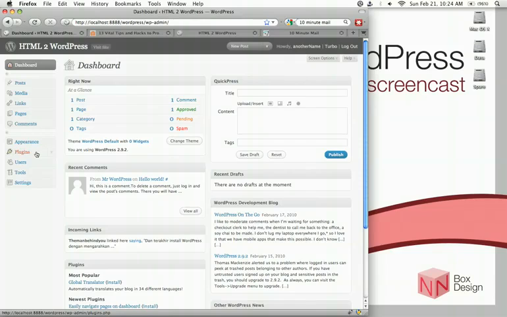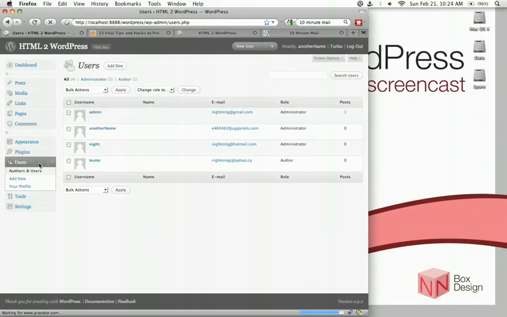Now we can go in to delete the existing admin account. So we go back to Users, just click on Users. This will open a tab with all the users. And then we will click in here and choose Delete.